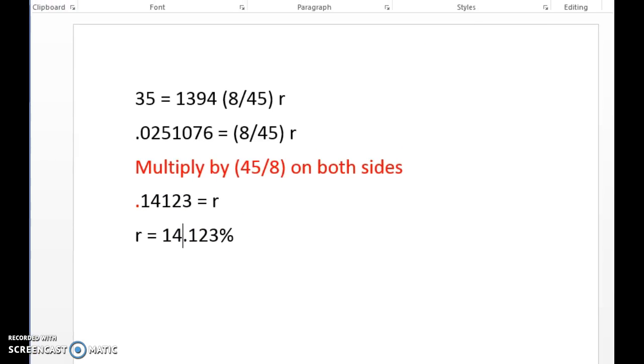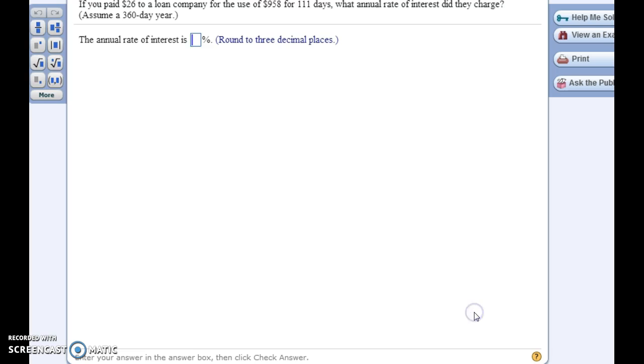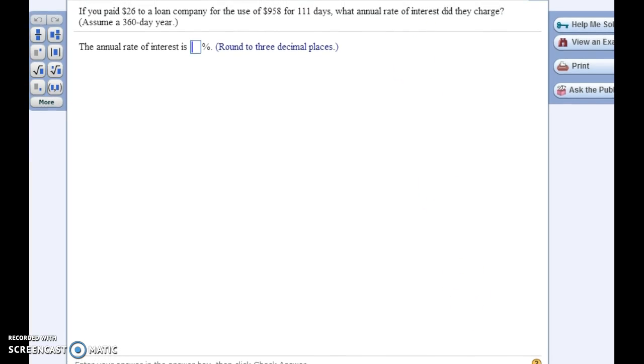And to flash back into Math Lab quickly, when I enter all that in, you get the same answer in Math Lab through the Help Me Solve This. When you hit close, I've seen students do this before, I've done it myself. Don't just type that answer in right here and think you'll get it correct, because Math Lab will give you a very similar problem with slightly different numbers so that you can apply what you learned in Help Me Solve This and show that you actually learn and understand how to do it. So this problem will come out to some different answer, but you'll go through the same steps to get it.